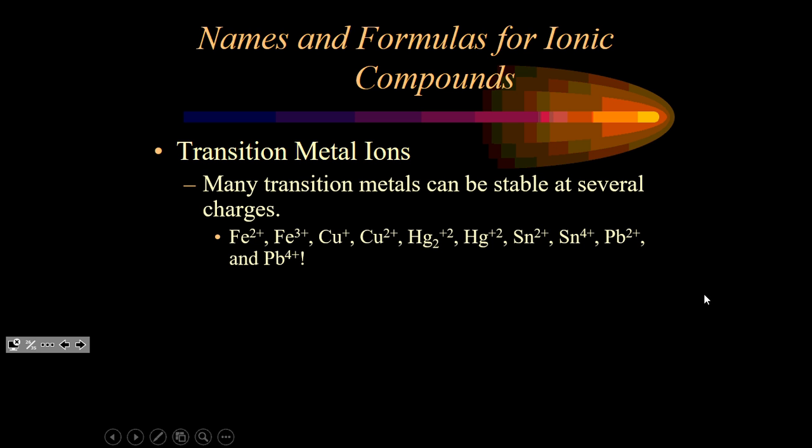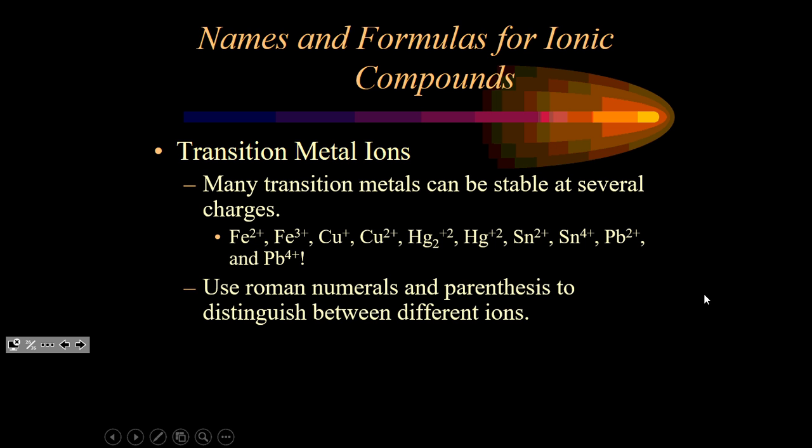Now, it's not like an infinite number of different possibilities. You'll notice each of these, there was really just 2 different things it could do. But what that means is these types of elements you can't predict just by looking at where they're at on the periodic table. So when we're looking at forming compounds from substances like the transition metals, it makes it a little bit more difficult because you can't just look at how many dots and lose those dots. Because of the d electrons being involved, it makes the energies a little bit more complex.